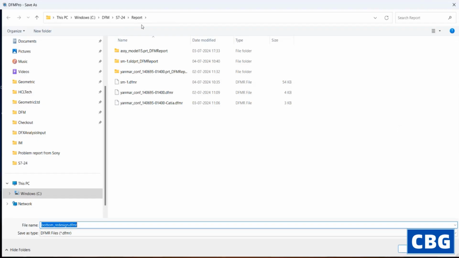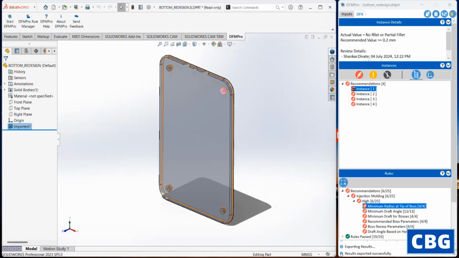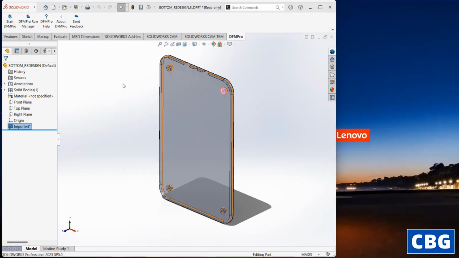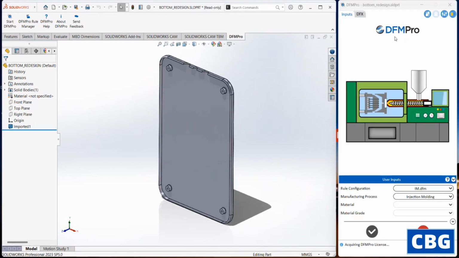It will be exported in .dfmr format. Once exported, we'll close the DFMPro window and relaunch. Yeah, we'll relaunch it. I'll just wait for DFMPro to acquire the license, and once the license is acquired, we'll go ahead and import the DFMR file which we exported just a few seconds ago.